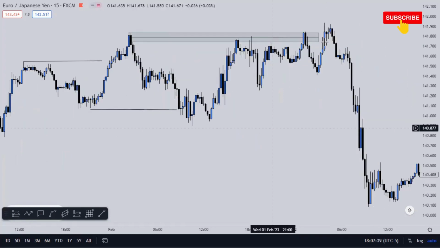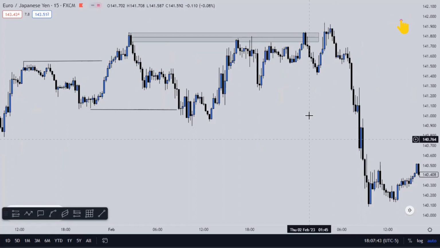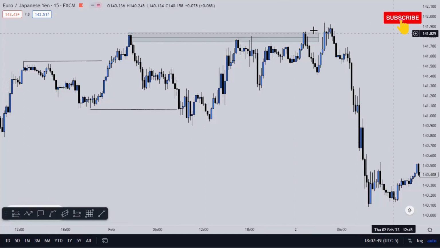Feel me? So this high here is not resistance to me because this high has not taken out these highs here. To me, these highs are all equal highs. And when I see this, I see money because this is all liquidity. When the market rallies up, it's going to sweep everybody here eventually.